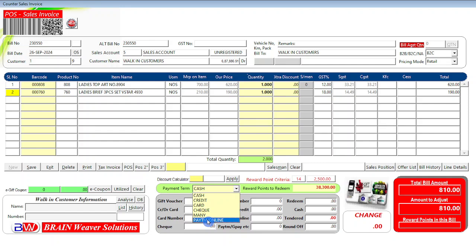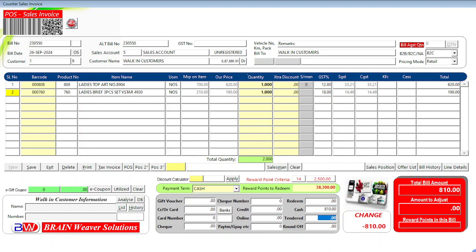If multiple payment methods are involved in a single sales invoice, we can use the payment type as many times as needed. Otherwise, if it is cash, choose cash, and by pressing the enter key, system will automatically fill the cash field with the total bill amount.